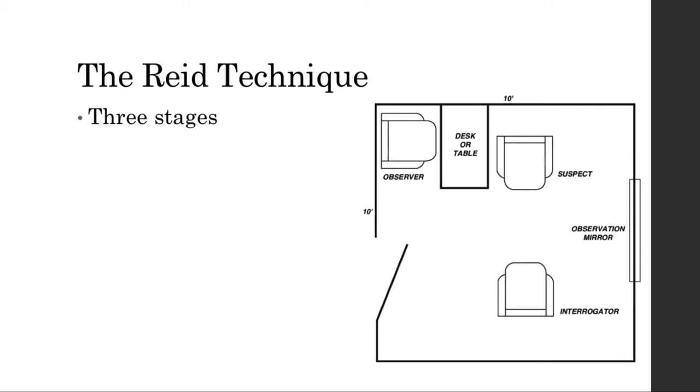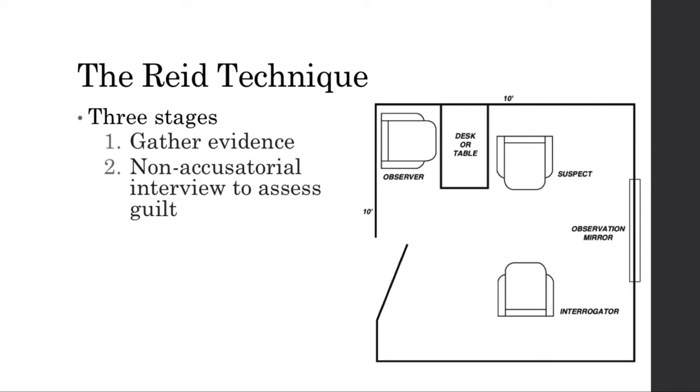So there are techniques that are employed before these 3 stages, but once the interrogators enter the room, the first stage is just to gather evidence. This is gathering evidence from the suspect, which usually comes in the form of open-ended questions. They use this time to build rapport to get the suspect to feel more at ease. This also continues on to the non-accusatorial interview to assess guilt. They won't tell the suspect that they're interrogating them, as they are trying to keep the suspect from putting his or her guard up.